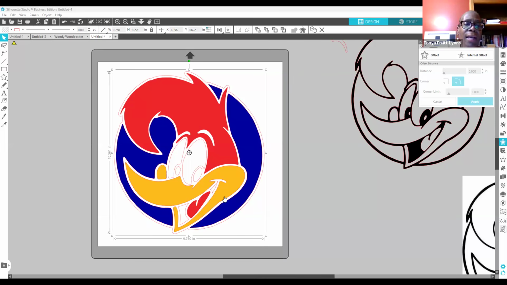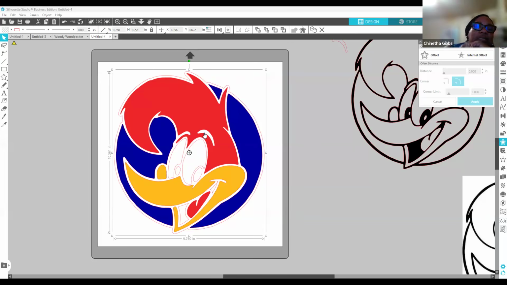Mine has little pieces in the eyebrow part and under one of the little eyes.